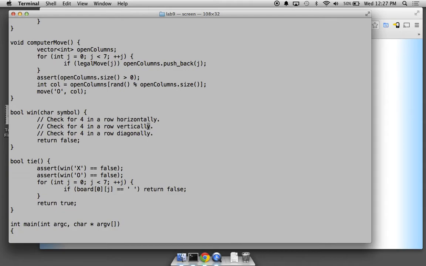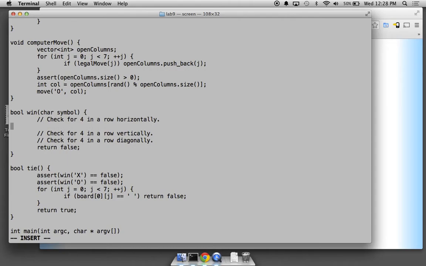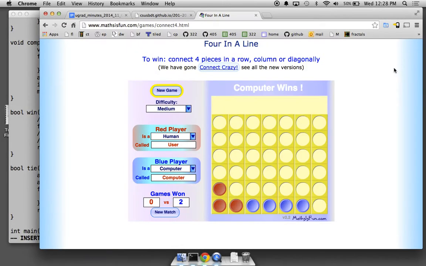So we check for four in a row horizontally, vertically, and diagonally. Let's just implement these one after another. So to check for four in a row horizontally, we want to check it for rows 0 to, how many rows are there? 6.